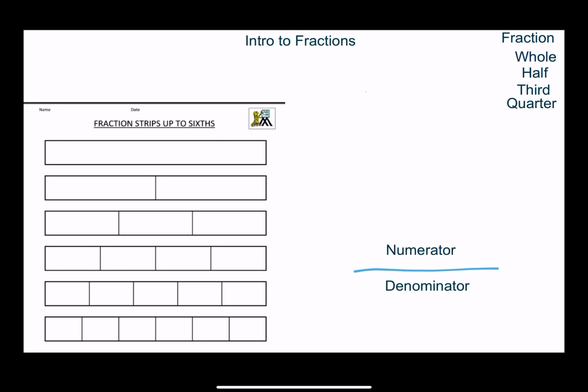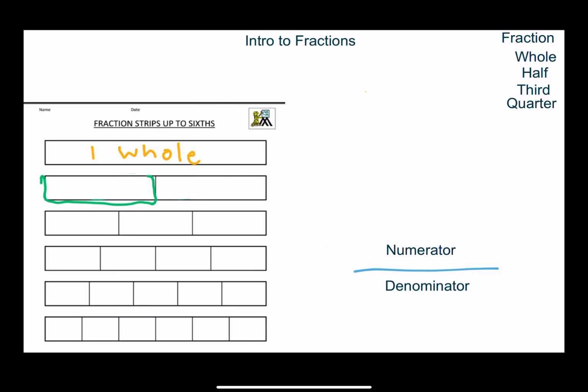Now let's take a look at the fraction strip to the left. The first bar we see here is one whole. There are no pieces and it's in one piece, so it's one whole piece. The one directly beneath it, outlined in green, has 2 separate parts. It's still part of that same whole, but it's broken up into 2 pieces.